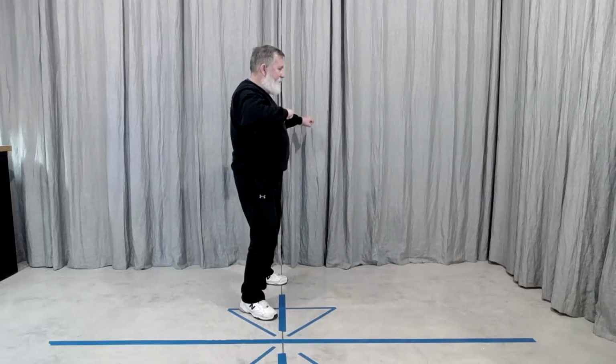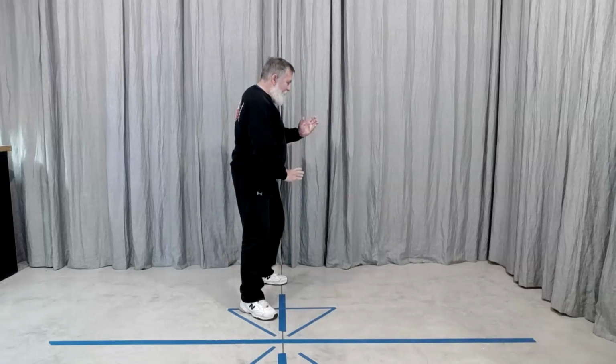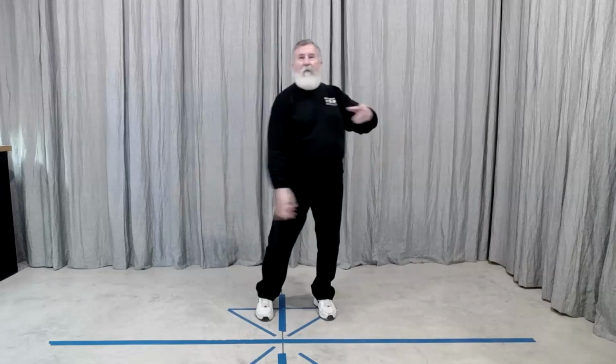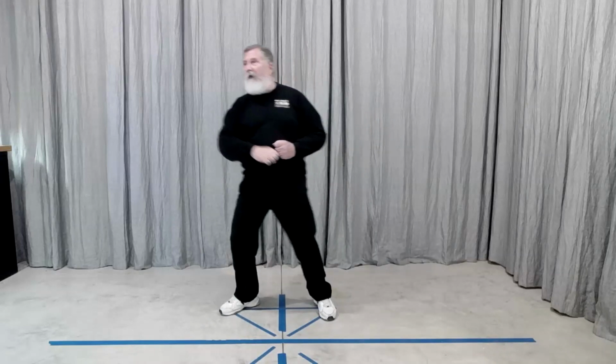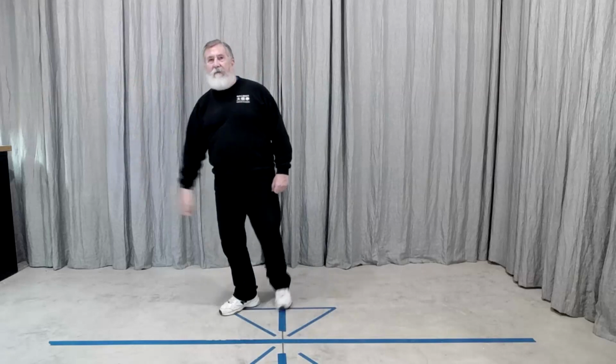Elbow to heart. Chin up, elbow to heart, chin up. All you're doing is just shifting your weight back. Boom. Boom. Boom. Boom. Elbow to heart, chin up. Right? And then you open this toe and step up into the hit.